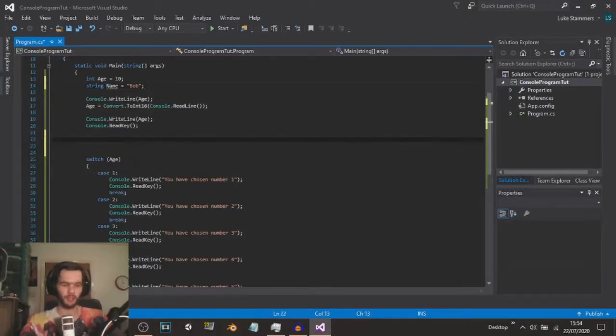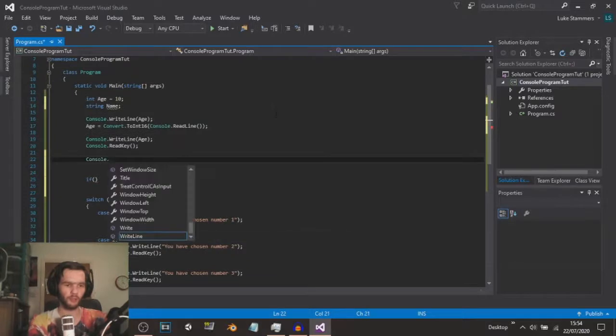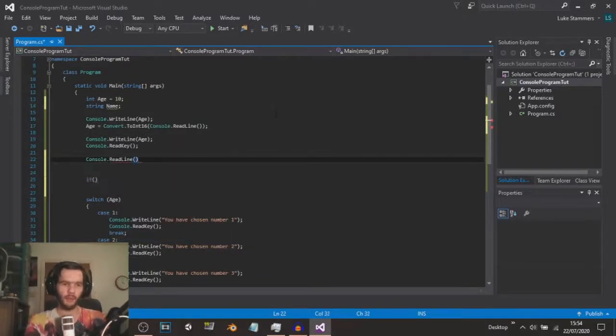So now, if we do console.ReadLine, oh wait, hang on a minute. I need to actually put in name equals console.ReadLine. Actually, I just remembered, when you're naming variables, I can't believe I forgot to do this. Never put a capital at the beginning of the first word. Always put it lowercase.